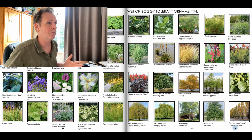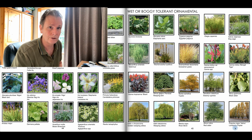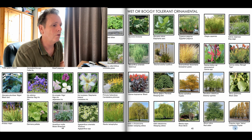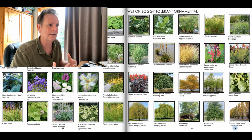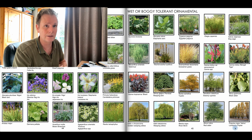Okay, guys, that sums up pretty much all the plants that I could find. I've indicated which ones I tend to use. You've got 80 plants now to pick from, and there's probably a few more out there, but I think that's pretty much the whole gamut of wet and boggy plants that you can select. So next we'll have a look at how you might use these to create some drama. I've already discussed a few ways, but we'll just have a look at a couple of pictures where we can see the different plants in use.